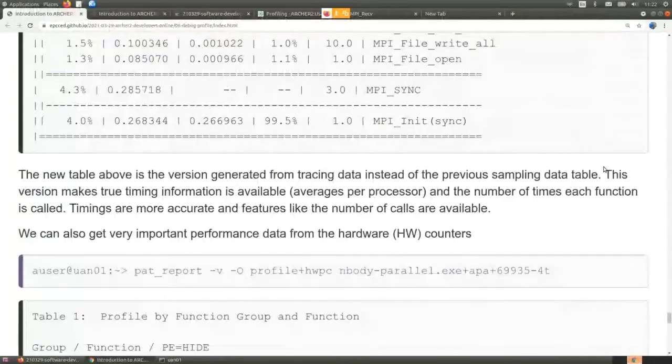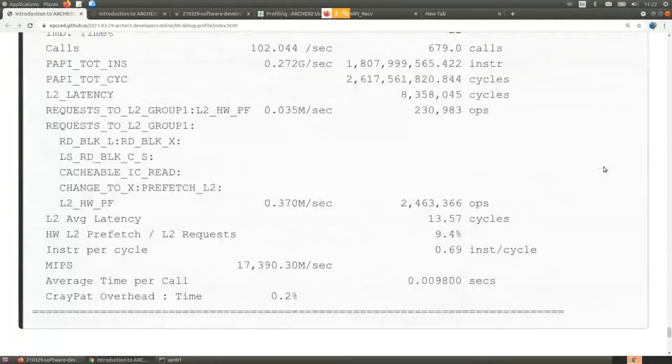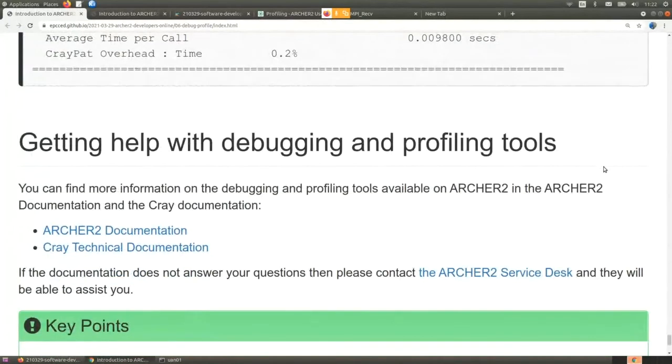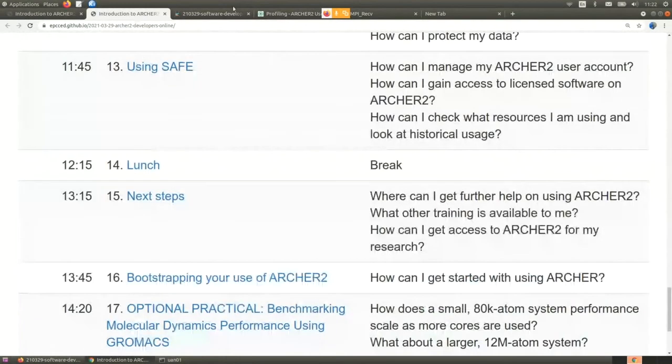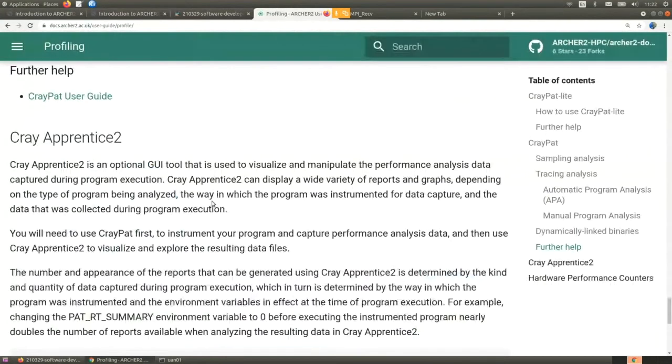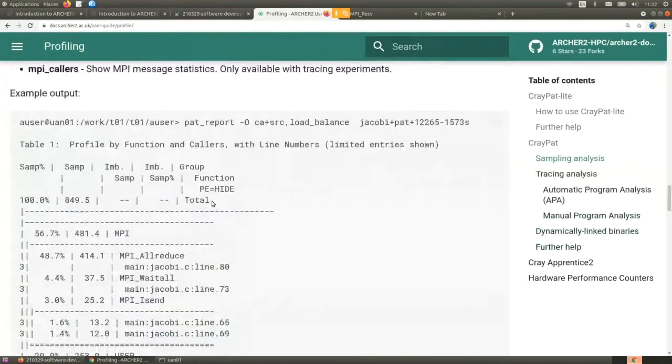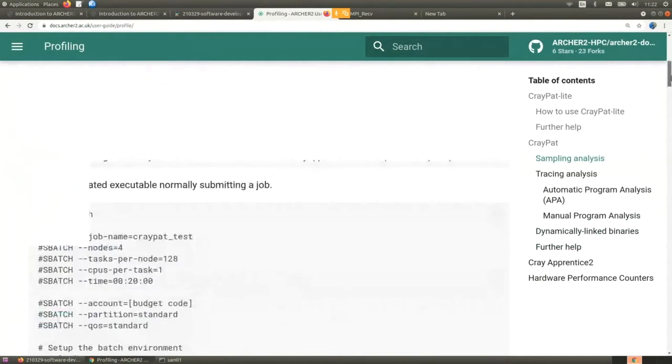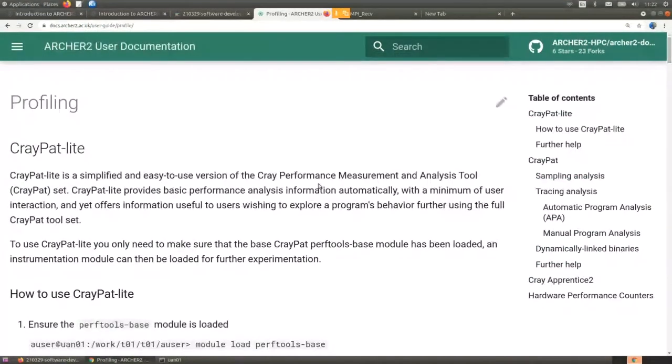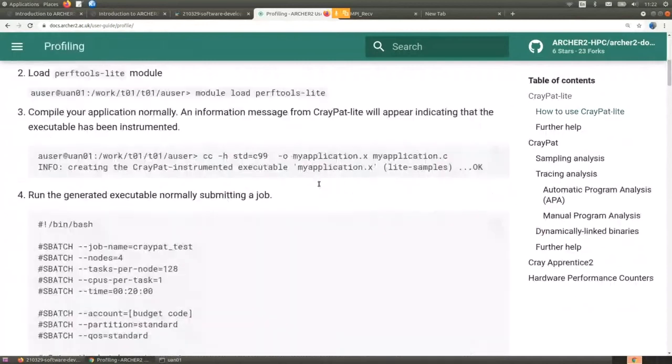So at this point, I think that's most of the profiling lecture finished. The final thing I've already mentioned: if you're interested in finding out more about debugging and profiling, the best place to look as a starter is the ARCHER2 user documentation, where we've got a lovely guide on how to use all of the debuggers and profilers that I've talked about.